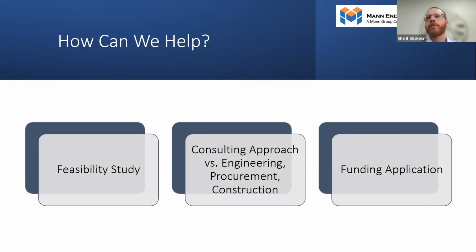So the way we approach these projects, we look at it from what is best for the building. So we look at all the solutions in the market and we select what works best for this unique building and the client. So we start with a feasibility study where we look at things like what Wes was talking about. We look first at the distribution system of the building, and we look at the spare capacity that's available. And we typically go visit the site at least once. We look at the single line diagram, and then we select the best option based on the available power, select the system that will provide appropriate power management for that particular building and demand, and spare capacity. And in the feasibility study, we provide pricing. We look at the different options that we believe would work best for that building.